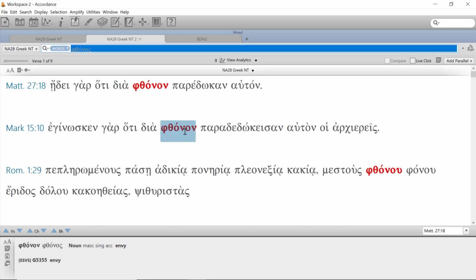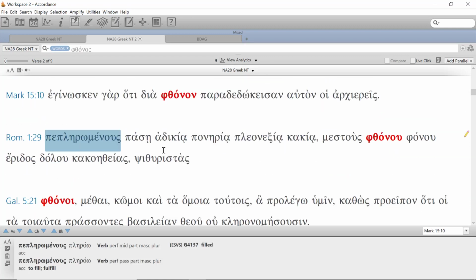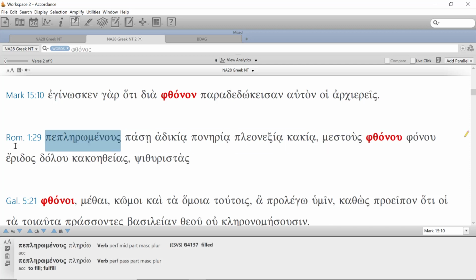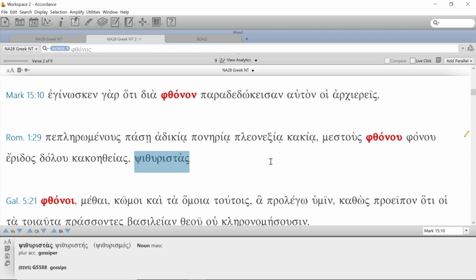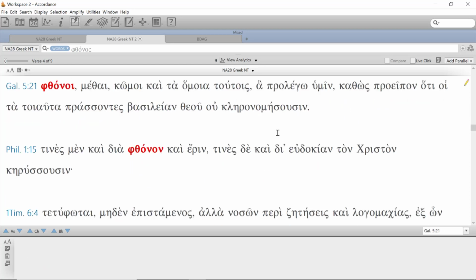Here again in Mark 15, it's the same thing. They knew that for envy or jealousy, the high priest had delivered him over, handed him over. In Romans 1, the Apostle Paul uses it to describe one of the vices among the pagan nations, because Romans 1 deals more with pagan history, and Romans chapter 2 with religious Jewish history. We see it occur a few times throughout the writings of the Apostle Paul.